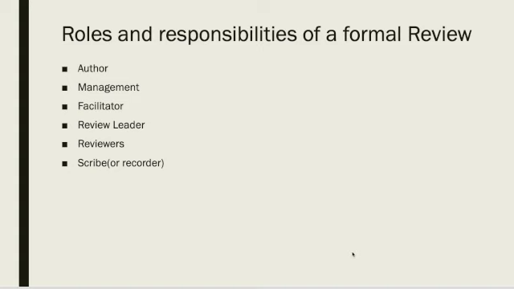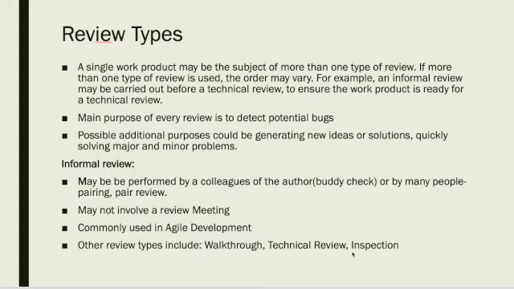Also, there are different kinds of formal review, like we said the other time. We have informal review, we have technical review. So let's go through it one after the other. There's informal review. This informal review can be performed by a colleague or an author. It can also be a peer-to-peer review, an example being the kind of review you do when you are reviewing your test case document, with two, three, four people on it.